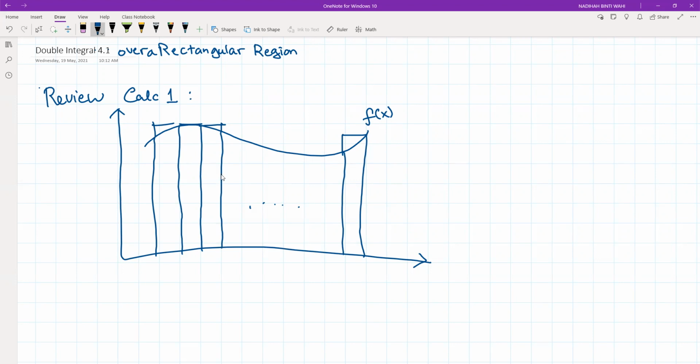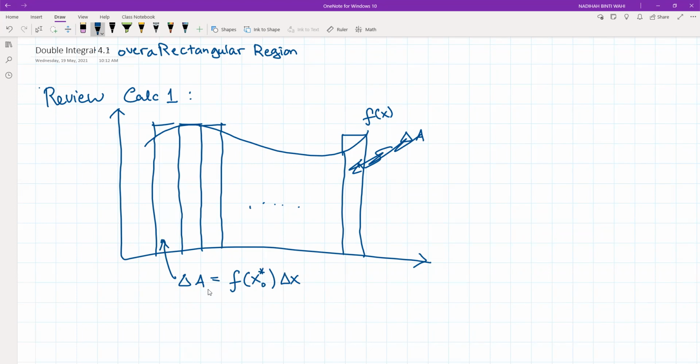Right end or left end. So kita kata the area, delta A, untuk one rectangle, let's say this is area n. Kita nak ambil area yang terakhir. Sorry, tak nak. Saya nak ambil area yang pertama dulu. So let's say this is delta A, a small area of this rectangle, sama dengan f(x0 star) darab dengan delta x.